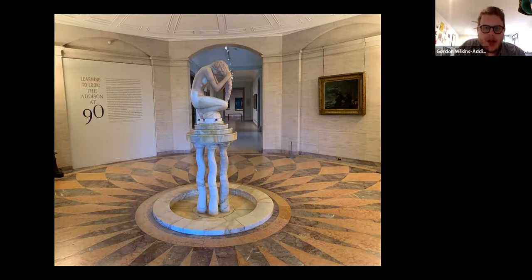The Great Depression was largely blamed on Europe and outside influences, and there was this very deliberate effort at that time to look inwards, to establish an American history, a usable past, as it has been called, and art played a major role in forging and defining this American identity. That identity, of course, has been called into question, was always built on a very wobbly foundation, and privileged the voices of almost exclusively white male artists in the context of the Addison.